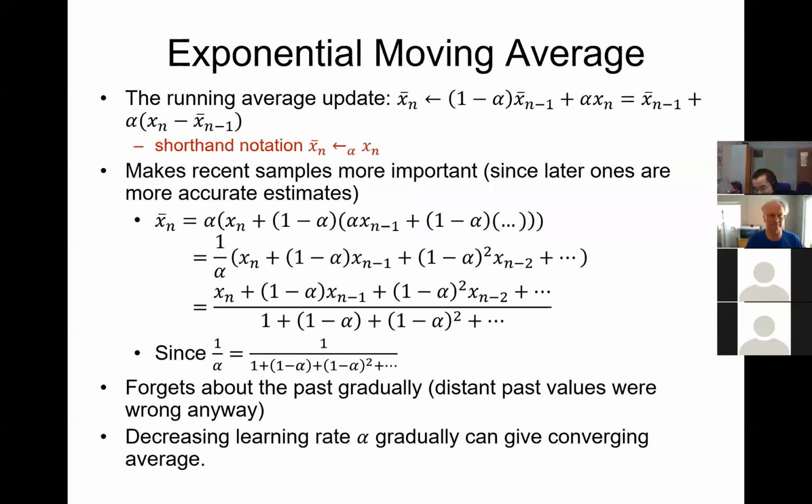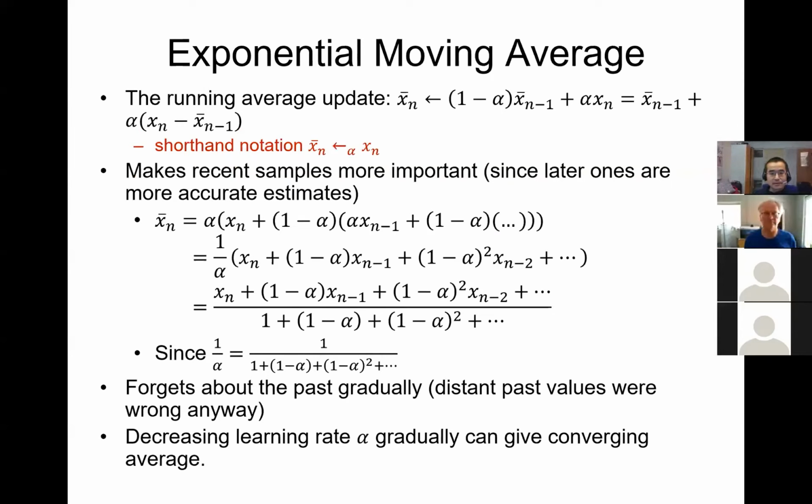So let's first introduce the concept of exponential moving average. A running average update: say you have a stream of incoming measurements of a variable x, and you need to update the average not by recomputing it every time, but by keeping a running average.